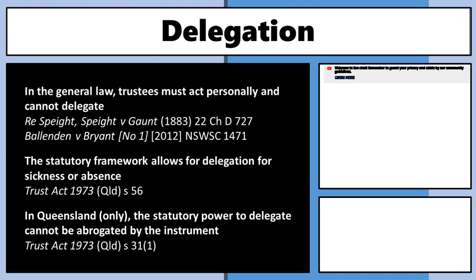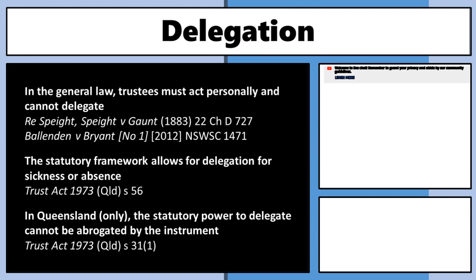So here, you can't put something in a trust deed in Queensland that says, no, you can't get someone else to fill in if they're sick. It's got to follow these steps. In Queensland, the Act is always going to apply. I do not know why that is. It just is.